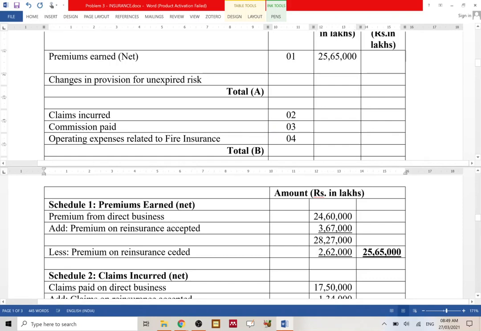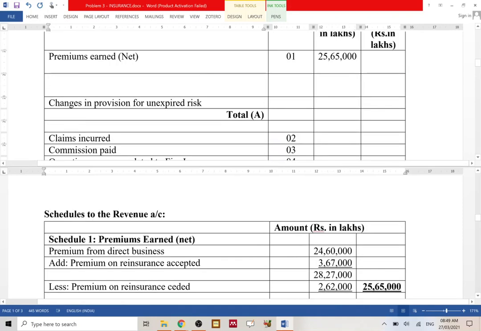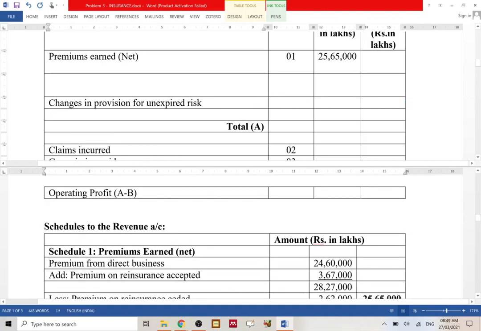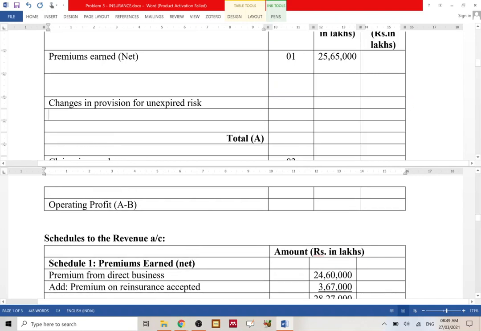Okay, we'll leave a few more lines for all those other items, other incomes that we have. Okay, so all other types of incomes are going to come here.